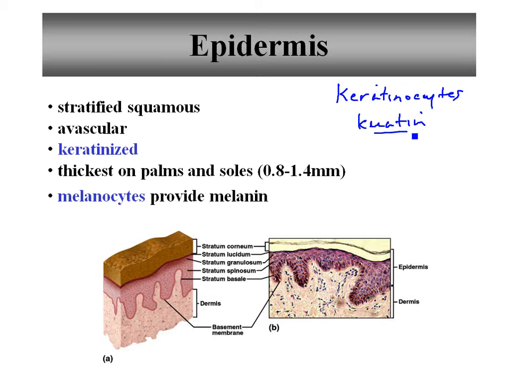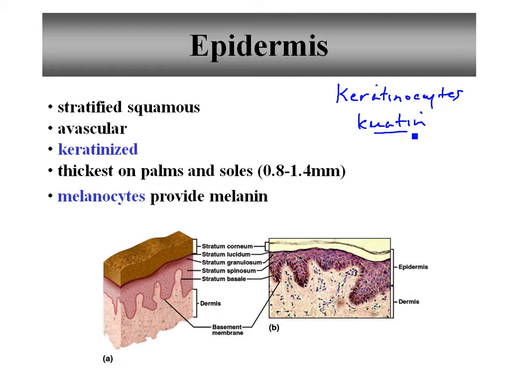It's also keratinized. We talked about that already. The epidermis is thickest in areas where you have a lot of friction. So like on the soles of your feet and the palms of your hands, you're going to have a lot of thickness there. Your eyelids might be more thin, so you can have what we call thick and thin skin, and we'll talk a little bit more about that in just a little bit. But wherever there's friction, that's going to stimulate more mitosis of these cells, and so you'll get thicker layers there.